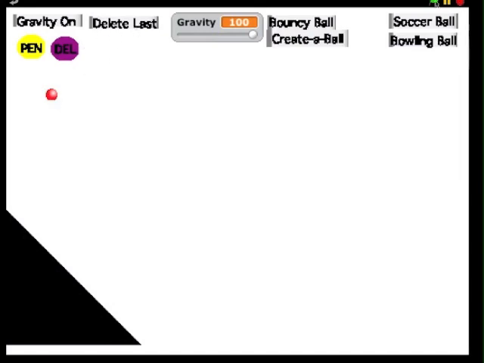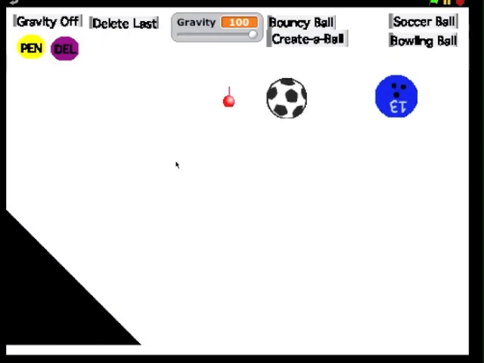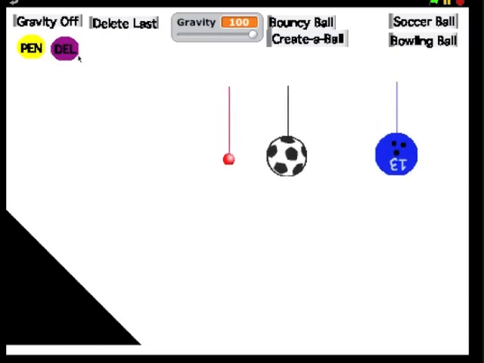Now we're going to demonstrate to you our pen mode. And you'll see that all three, or actually four of the different balls that we use will have different colored pens that will trace the different flights of the balls. So up in the upper left corner we have that pen button, which turns the pen on and starts the tracing as you see there. So right here they're going to fall, and you'll see the different colors just tracking it.